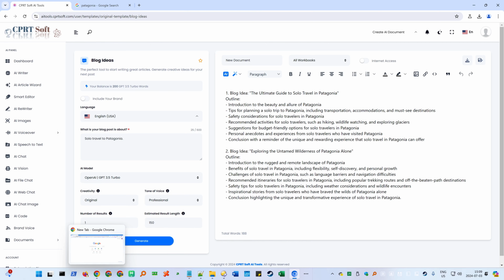So the recommended activities of the first one and the itineraries of the second one are similar. Safety tips is again here, but the benefits and challenges is new to this one, right? This doesn't have that benefits and challenge. Inspirational stories from solo travelers who have braved. Conclusion highlighting the unique. Yeah.